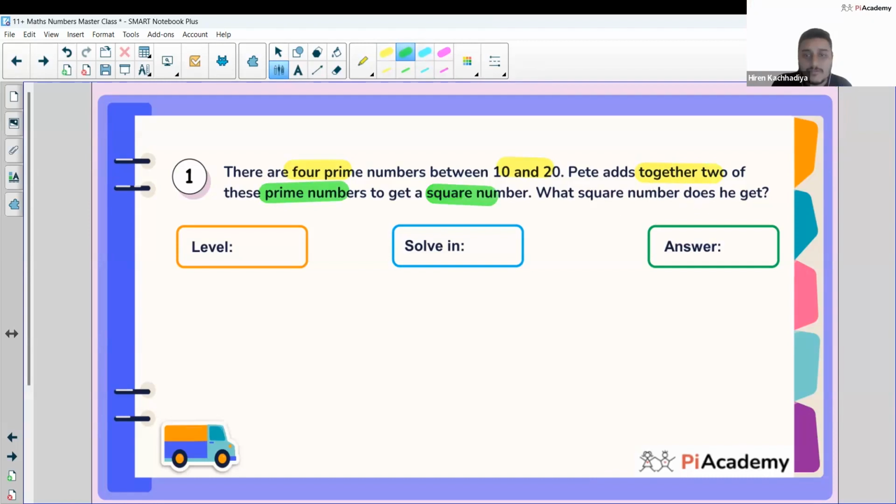Okay, thank you, Halima. Before you all start, this is a question based on the prime numbers and the square numbers, okay? If you know it, very good. I'm telling you the level: this comes under the medium level, okay? You are going to get 2 minutes to solve this question. That is more than enough. So everyone, your time starts now. In 2 minutes, you have to submit your answer. In the chat, select my name and send me your answers. Don't send it to everyone, so don't reveal the answer directly. Select my name and whatever answer you are getting, send it to me.